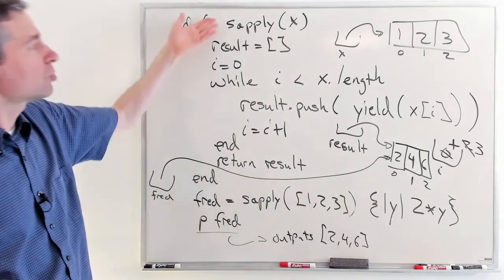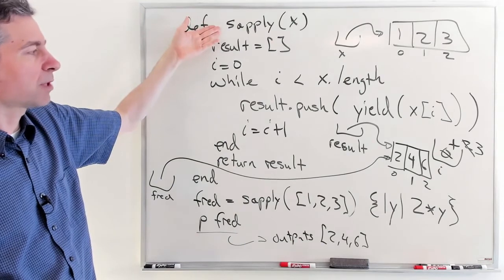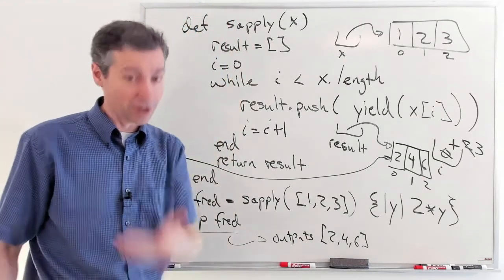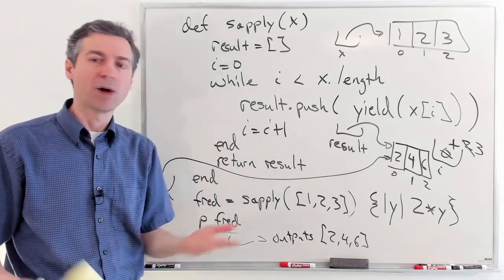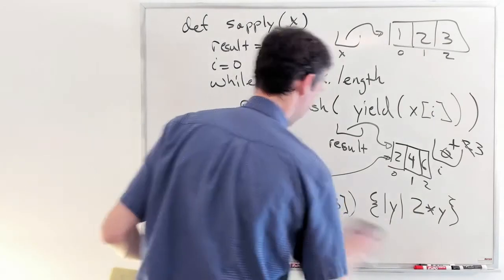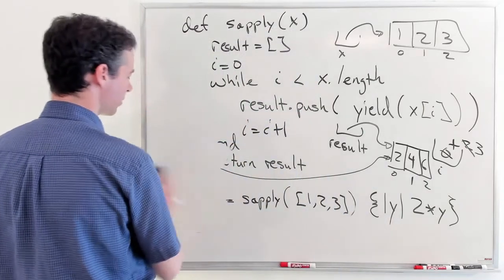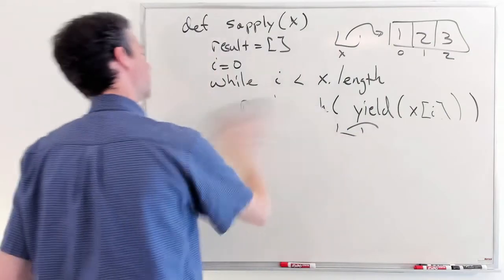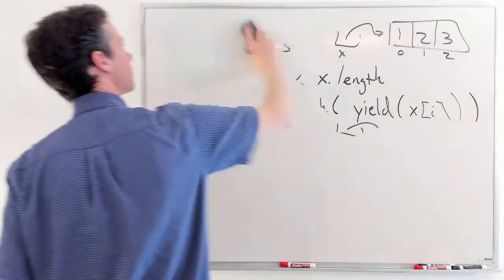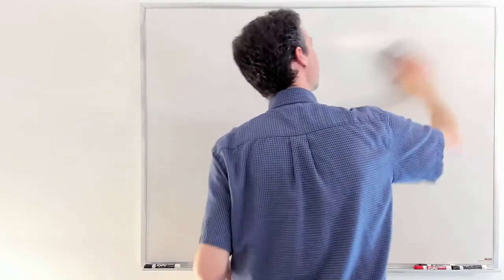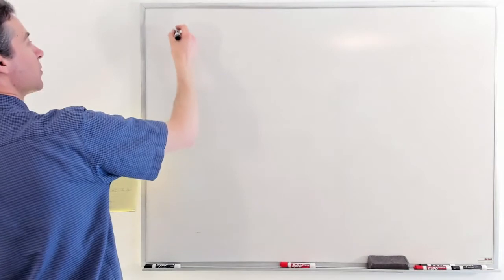Now, should you use sapply in R? I mean, in Ruby, the answer is no. In R, you should, but in Ruby, you should not. Why? Because you should use what's already in the language. So I've shown you this so you can see how this sort of thing works, and that maybe someday you might want to write something of your own that's not already in Ruby. But the reality is that Ruby has a ton of stuff in it.